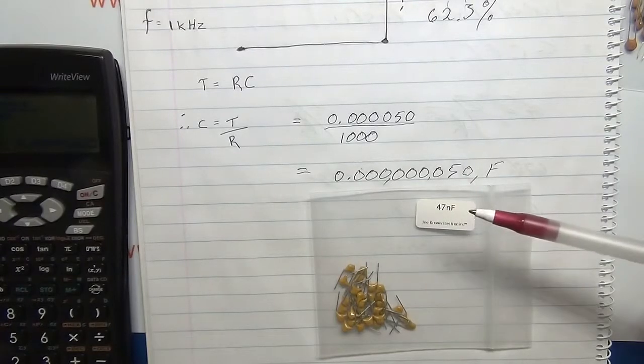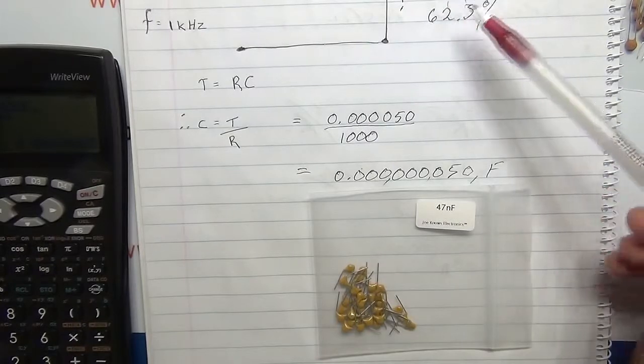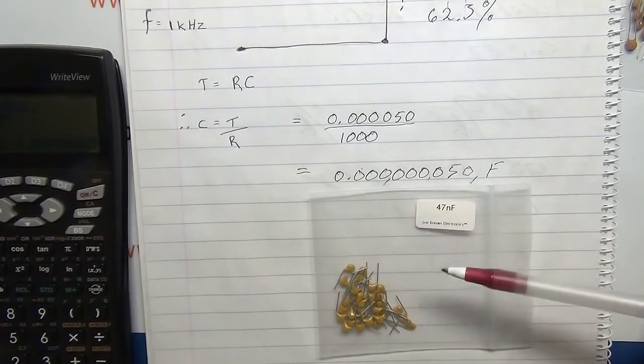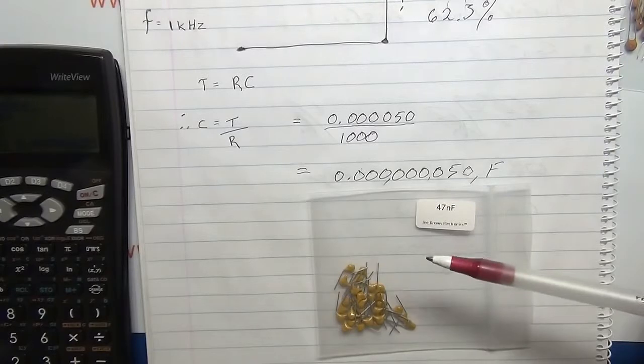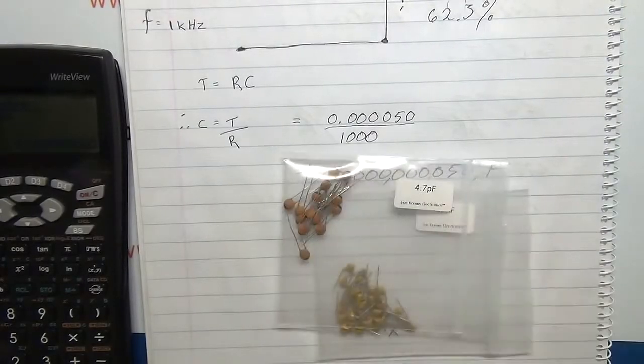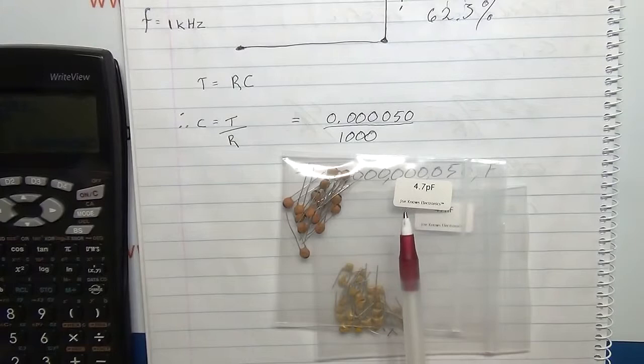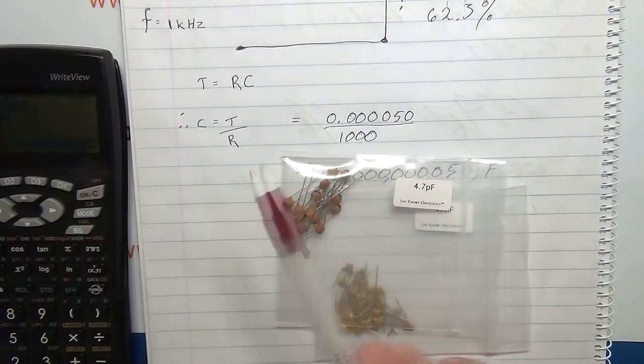Now, potentially, what could change this is that certain capacitors will change in value with the frequency. So I'm going to repeat this whole exercise, as I said we would, with a 4.7 picofarad capacitor. I've not done this, so things may come undone. We're going to do it with this capacitor, and I'm going to change the frequency. We'll play around with the resistance to make sure we get a nice shape.